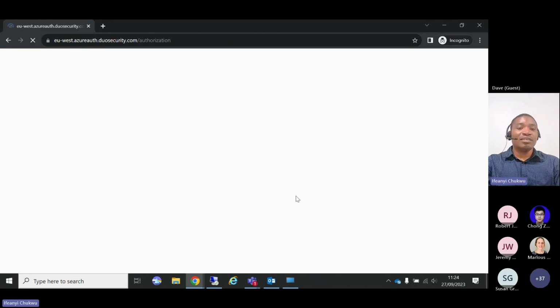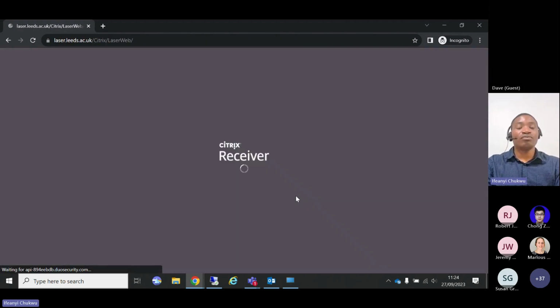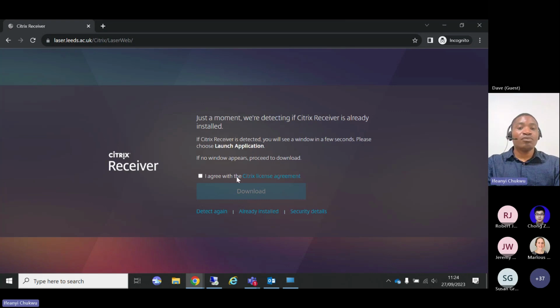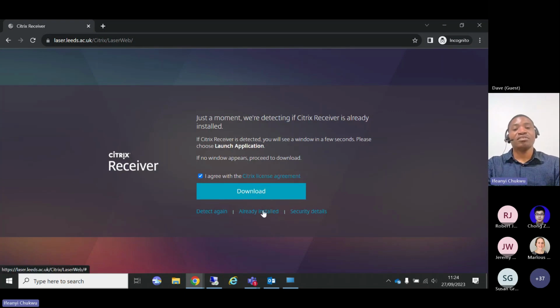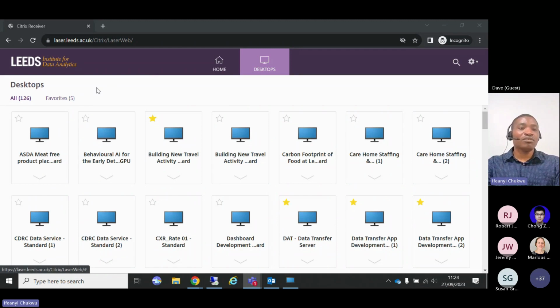And when they sign in to the system, if they are using the system for the first time, they will have to set up the security, the University of Leeds two-factor authentication, and they will be asked to prove or show that they have installed the Citrix Workspace app, which is the system that enables your local machine to communicate with the LASER storefront. So here we have the LASER storefront, and because I have a higher level of access, you can see the number of VMs that we have here, more than 120 or 226 that we can see.